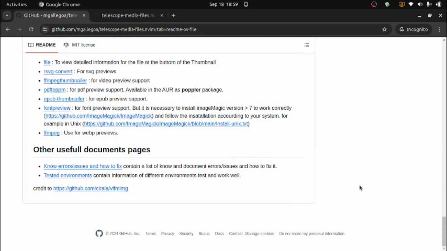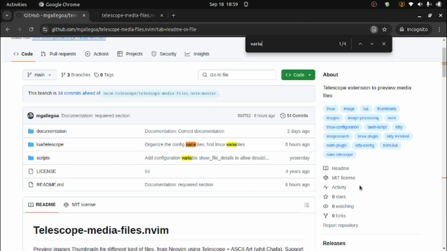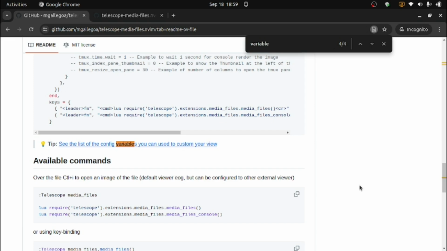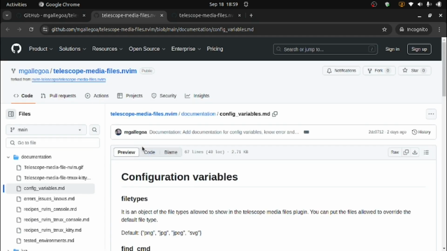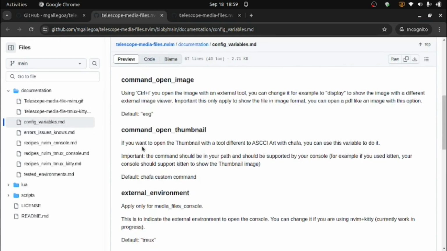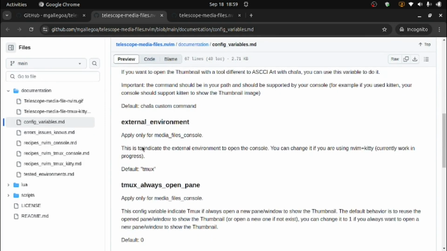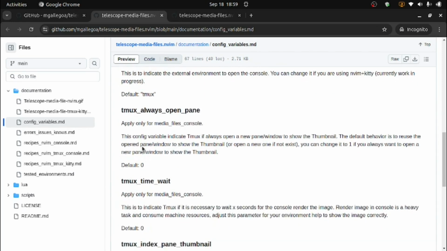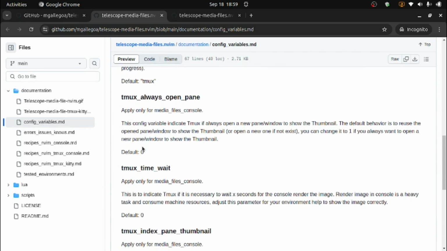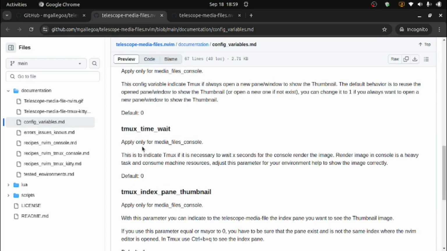Let me check the config variables. Here is the list of variables that you can use to customize your environment using these telescope media file plugins. Here are documented the default values for each configuration variable and how you can use it or what the goal is for each configuration variable.